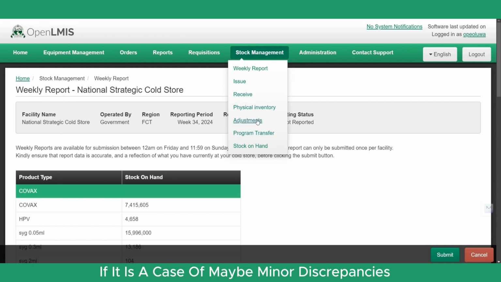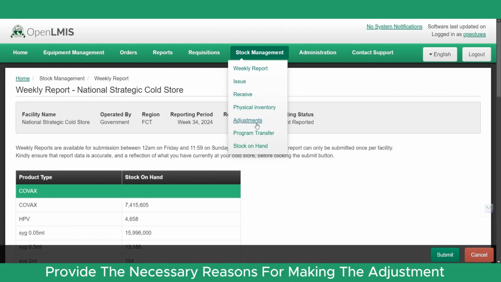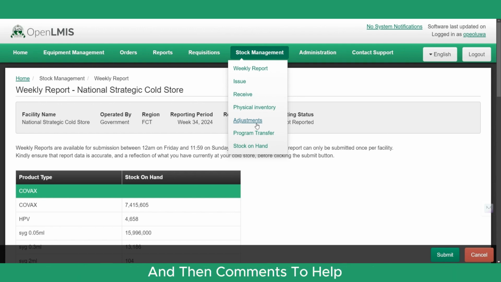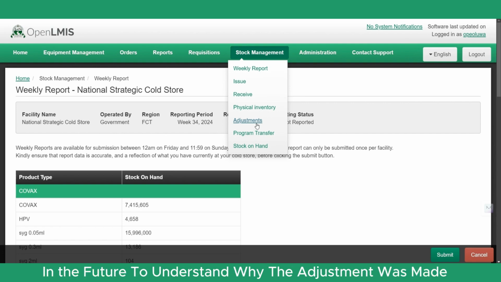And if it is a case of maybe minor discrepancy as a result of breakage, expiry, or any other thing apart from issue and receive, we know adjustment is the best place to do this. Provide the necessary reason for making that adjustment, and then comments to help anyone looking at the adjustment later in future to understand why the adjustment was made.